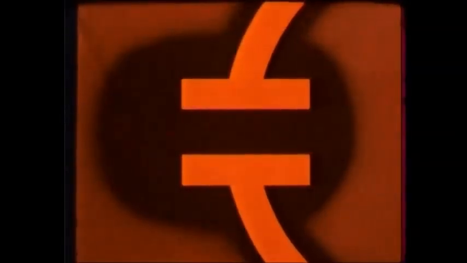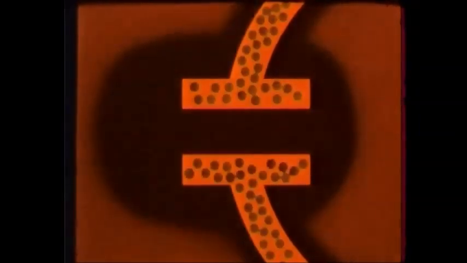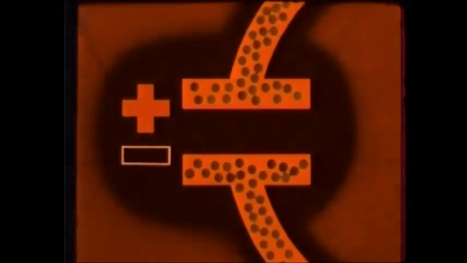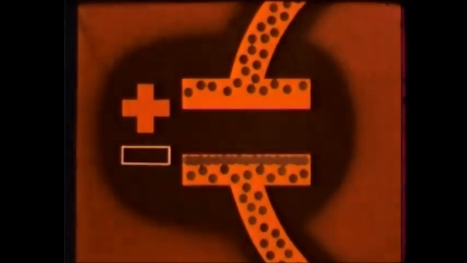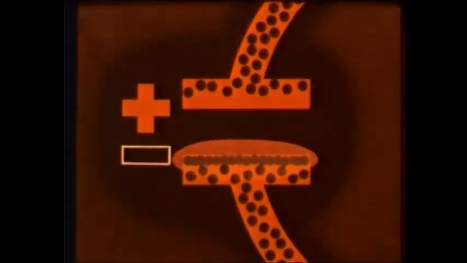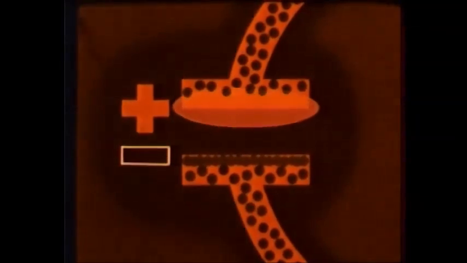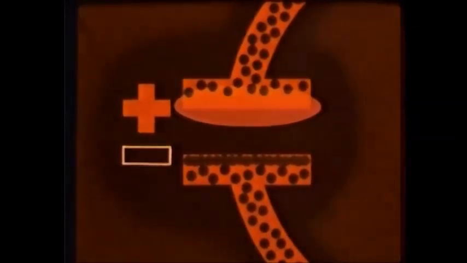It is known that a conductor contains free electrons. Charging the capacitor to obtain a voltage of this polarity means that many electrons are removed from the upper plate and an equal number of electrons are introduced into the lower plate. Thus, there are two charged layers. One layer has an excess of electrons and is therefore negatively charged. The other layer has a shortage of electrons which reveals itself as a positive charge.